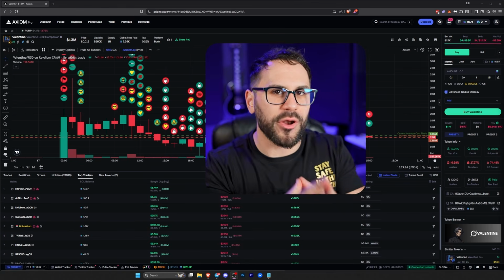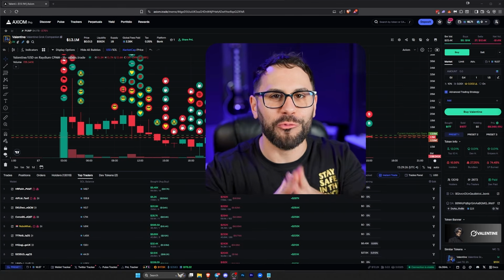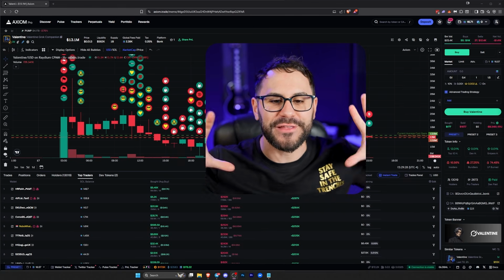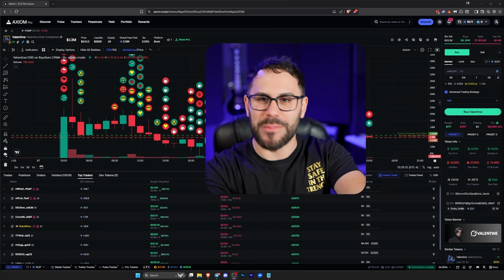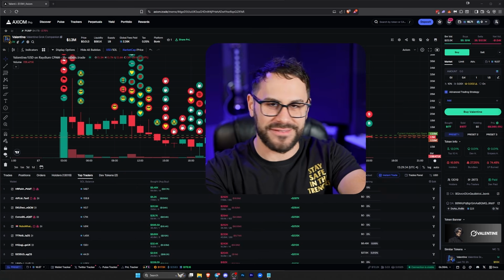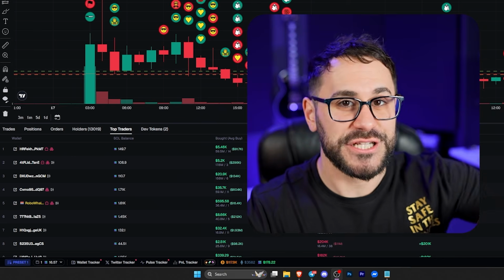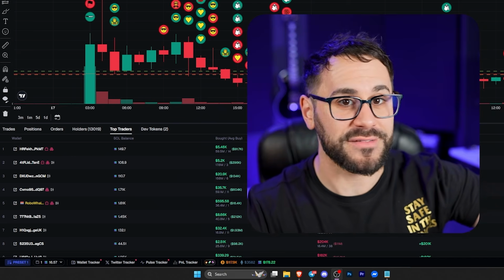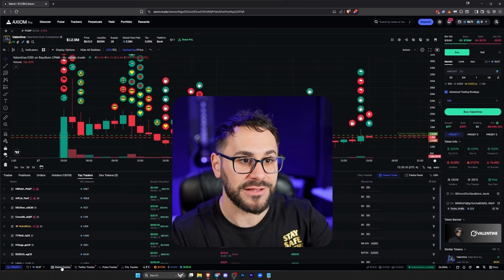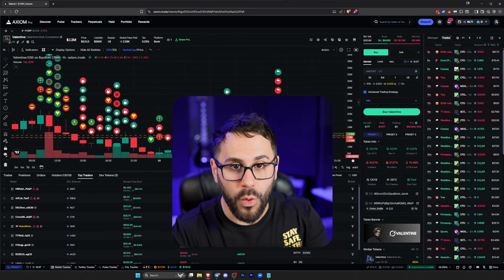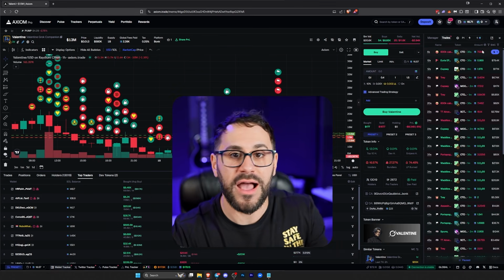Now, one thing about Axiom is that it's the all-in-one tool. You can literally see everything you want all in one place, but right now, I don't have that set up. So let's easily get this thing set up. I'm going to direct our attention down to the bottom of Axiom because it's actually full of value. First off, we have our wallet tracker toggle. If I click that, we're going to open up our wallet tracker on either side of Axiom.